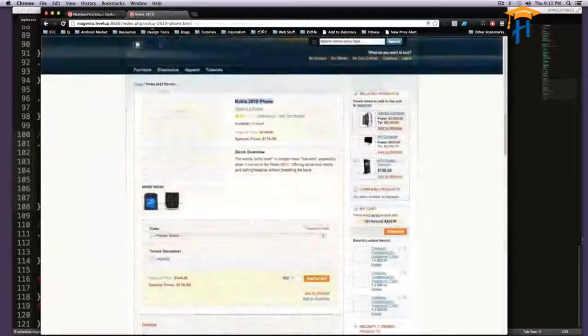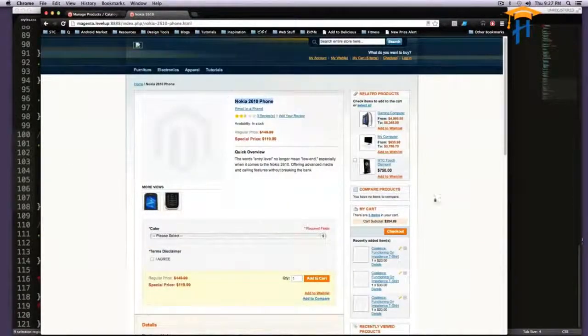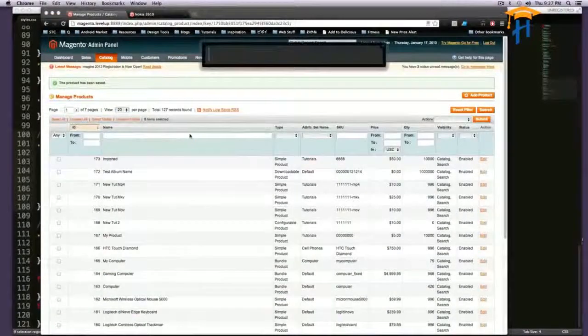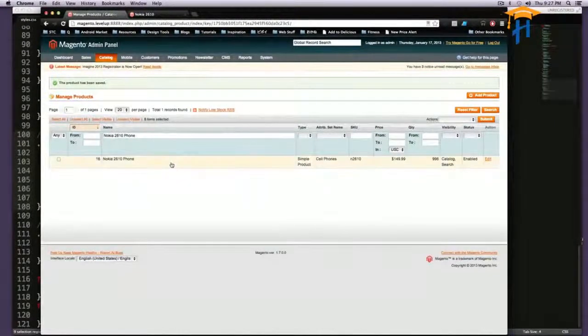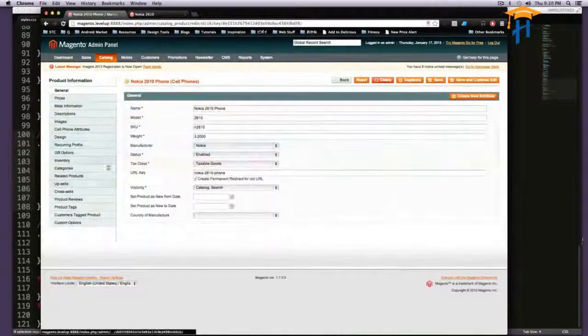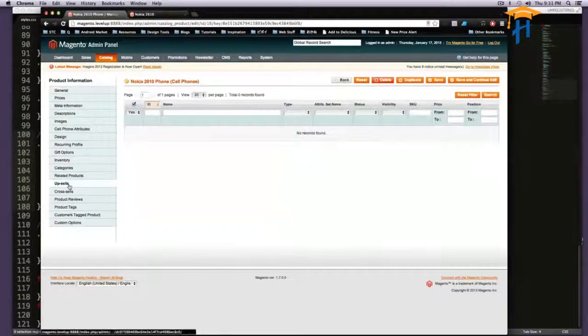and it could be called an upsell in other languages as well. But the same way we had searched for this before, we're going to search again. I'm going to copy this, and I'm going to paste this in here. Okay, I'm going to hit enter, and here's a product. So I'm going to click here. So what we want to go to is upsells right here. Notice how there's also related products and cross-sells. We'll go over those in a second.